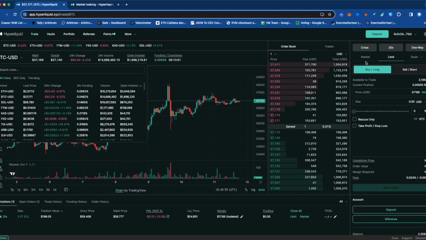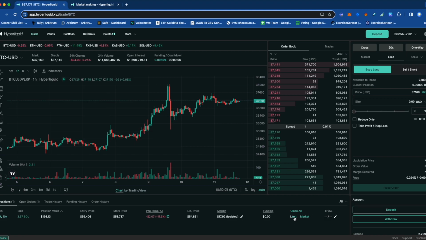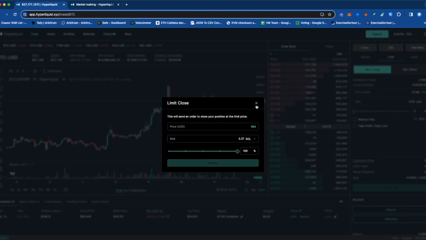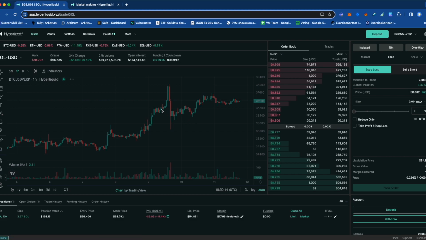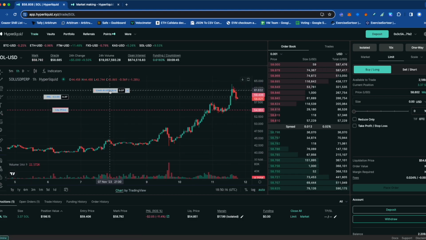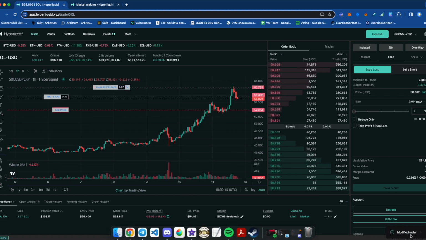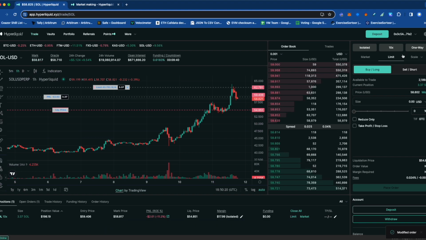It has all of the types of orders you want to take, the limits, the market. It has the take profit as you open. You can add your limit order to open orders already, and you can even adjust them like a centralized exchange by dragging things as well. And as you can see, it's quite fast, and it doesn't ask me to confirm any kind of transaction on my MetaMask wallet or anything like that.